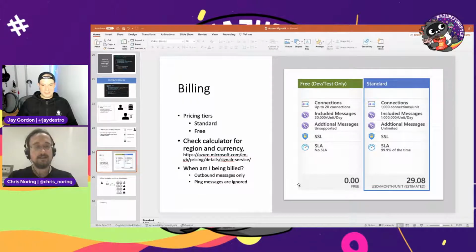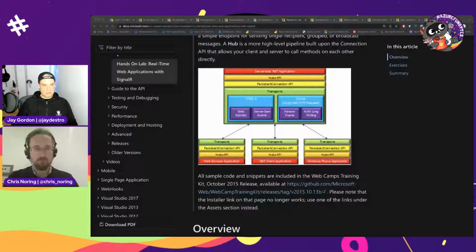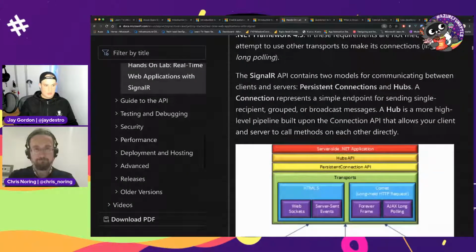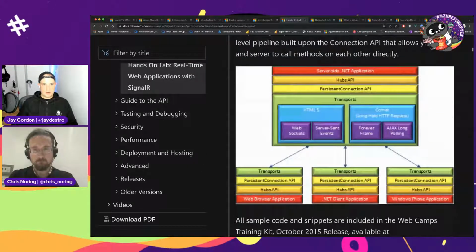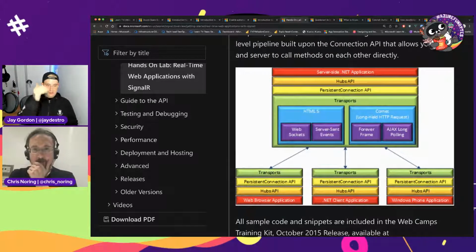Mm-hmm. So yeah, hopefully you feel, yeah, go ahead. I have this image, and I wanted you to take a look at it. It's from one of the documents, which is actually getting started with real-time apps. And there's this interesting kind of architecture diagram. I was wondering if you can take a second to go through the steps that we have here, because it looks like our application is presented up at the front. So where would we find SignalR in this particular architecture diagram?